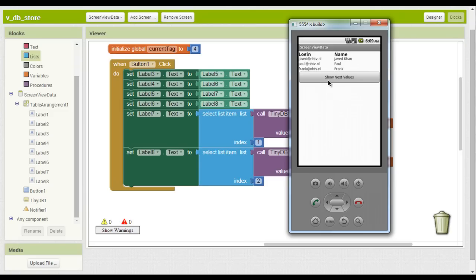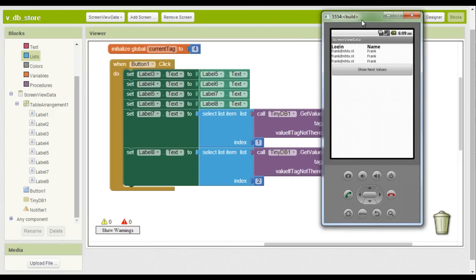Now if I continue clicking on the button, I'm actually gonna see that the same value that was inserted in row 4 in the database displays in my labels.